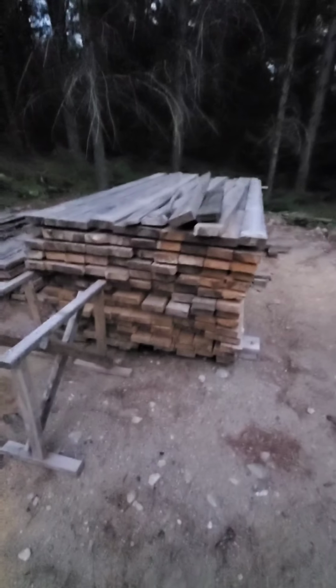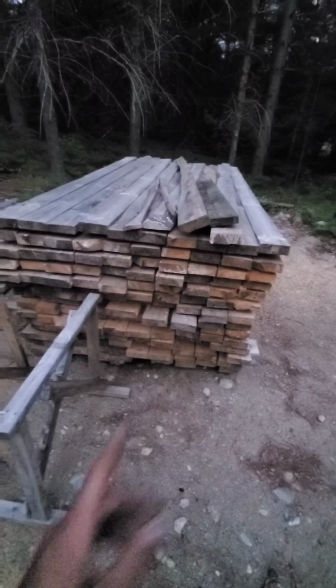So you can see the little drop off I was talking about here. So I got to fill this up enough and then slowly kind of taper it down. And then here I want to fill this up a little bit too, probably a couple feet anyway. And I had got a load put right here too last fall because there was kind of a hole here. And this is the lumber for my walls. They're all 12-foot 2x6, and I got a few 2x10 in there for the garage door frames, door headers.